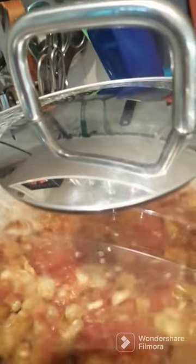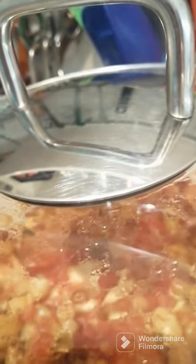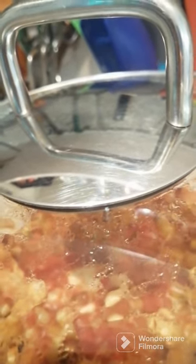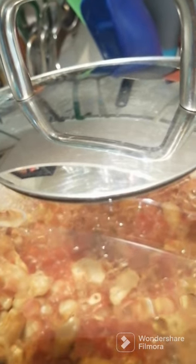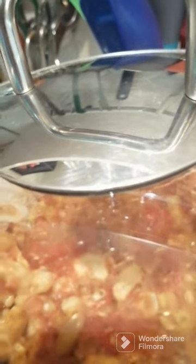Stir in chicken, sausage, garlic, thyme, bay leaves, and black pepper, and cook until chicken pieces are brown, 5 to 8 minutes. After already 5 or 8 minutes, transfer chicken mixture to a slow cooker and stir in crumbled bacon.